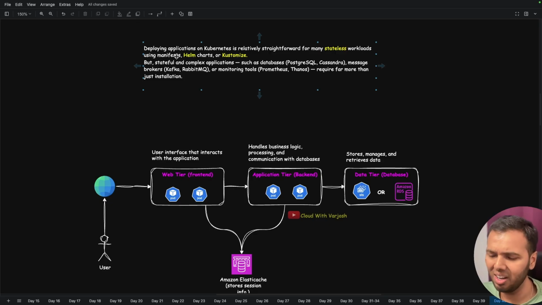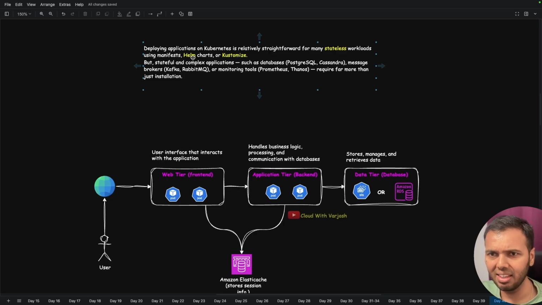But for now, understand that when it comes to application deployment, you can either single-handedly apply all the manifests that are part of your application, or you can use Helm or Kustomize, which can be thought of as a one-click option to implement your entire application.